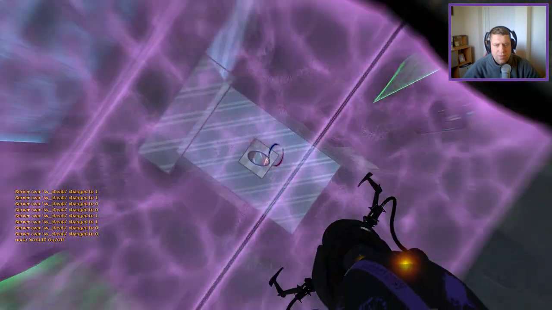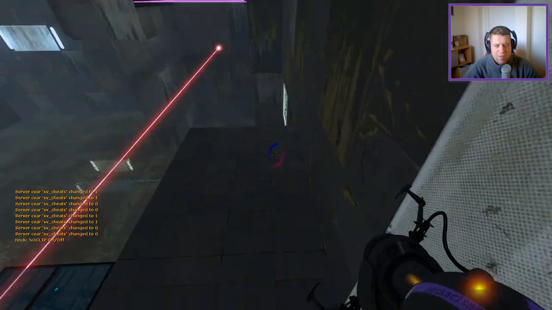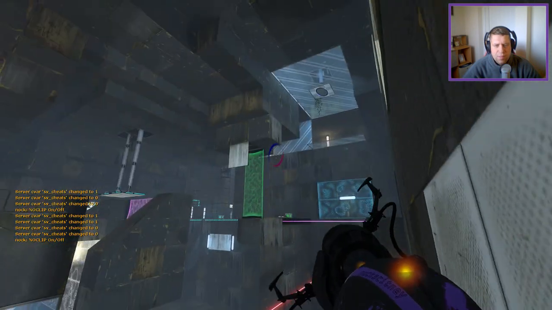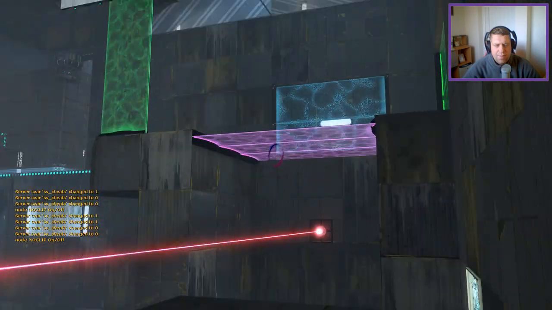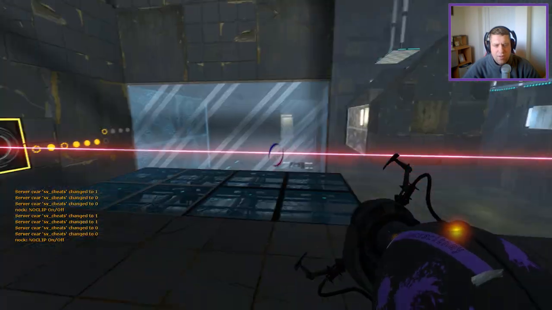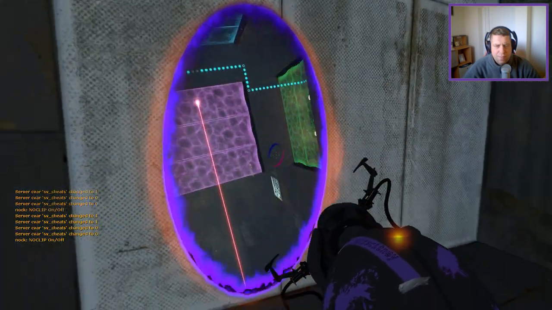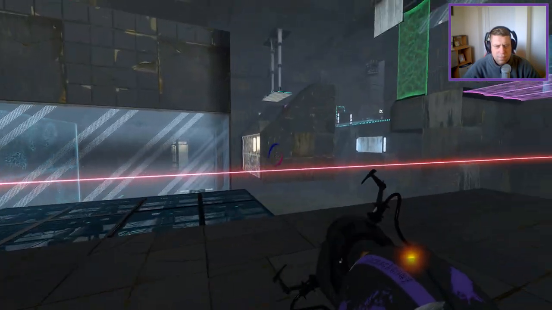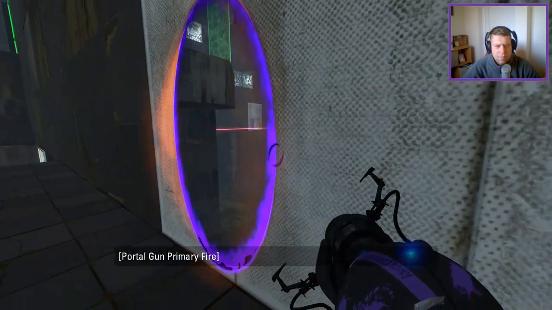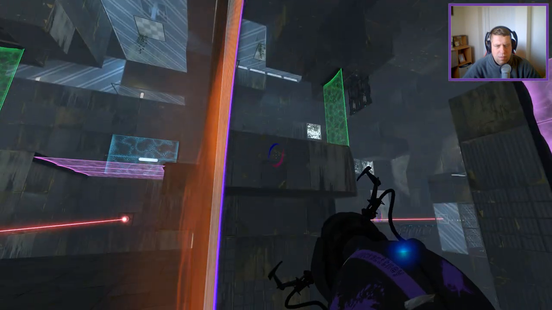Oh, but it's one of those. Yep. So I can't go through there because it's one of those surfaces that blocks cubes, but doesn't block players going through it. No way to go from here.